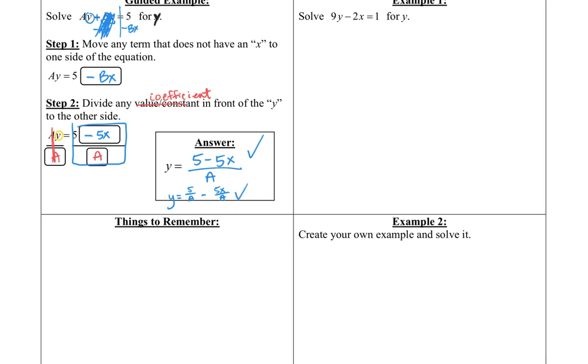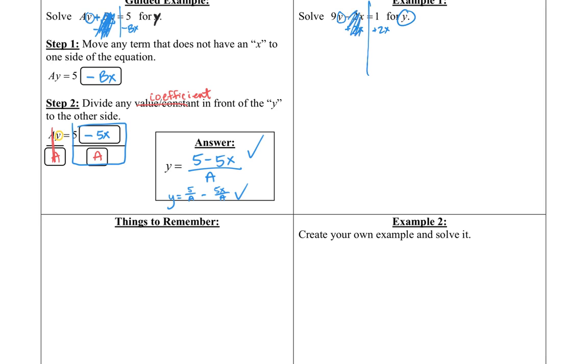All right. So let's do another example. And it's right here, example 1. We're solving for y again, okay? We could solve for x if we wanted to, but they're asking us to solve for y. So remember, move any term that doesn't have a y. So we're keeping y, but that minus 2x, you don't have a y. So you're moving to the other side by using the inverse operation. So instead of minus 2x, we're going to add 2x.